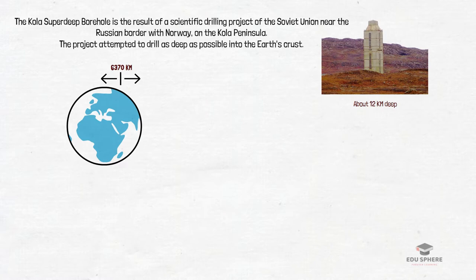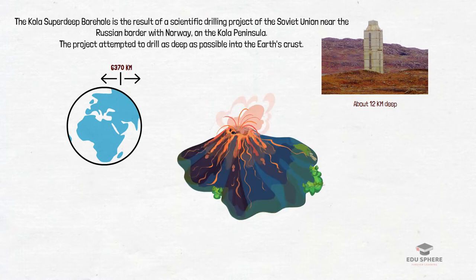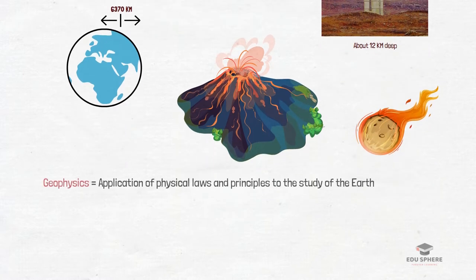So how to study the inner layers of the Earth? The molten material brought to the Earth's surface through volcanoes give geologists a glimpse of what the underlying layer might look like. The meteorites also provide clues about the possible composition of the core of Earth. Apart from this, the deep parts of the Earth are studied indirectly through the branch of geology called geophysics, which is the application of physical laws and principles to the study of the Earth.